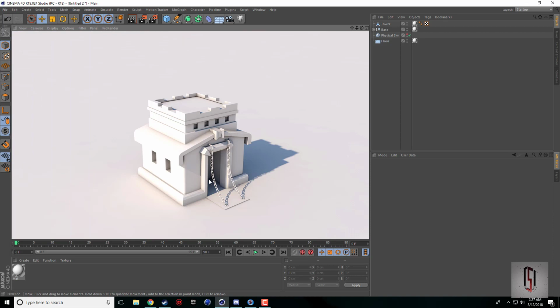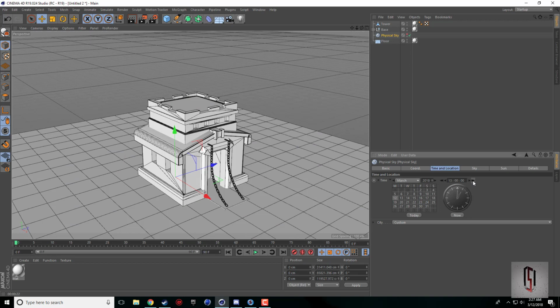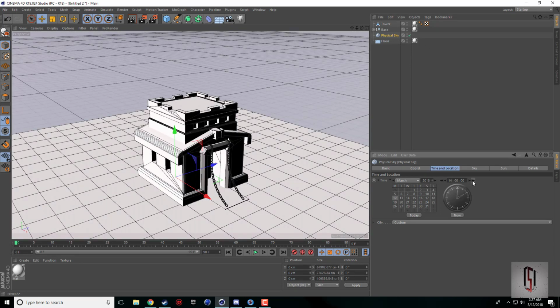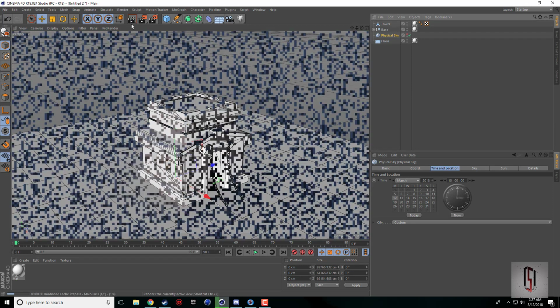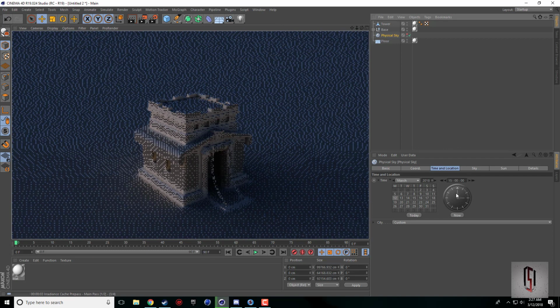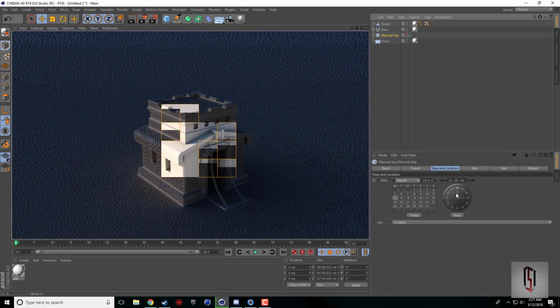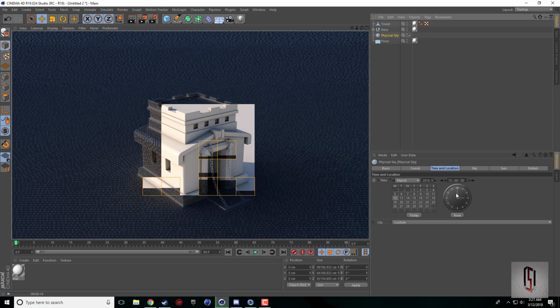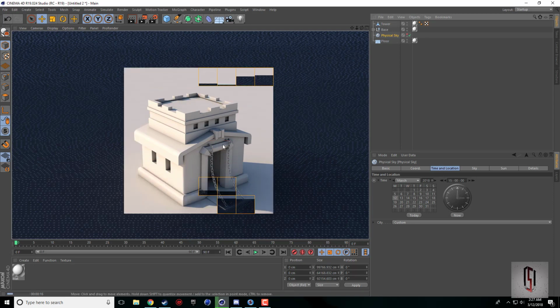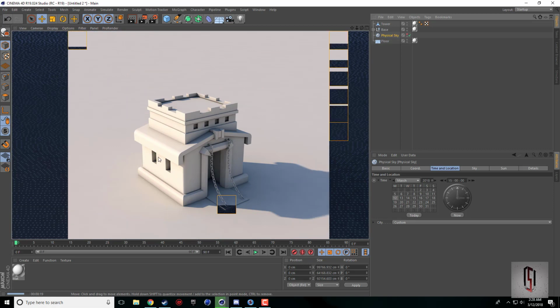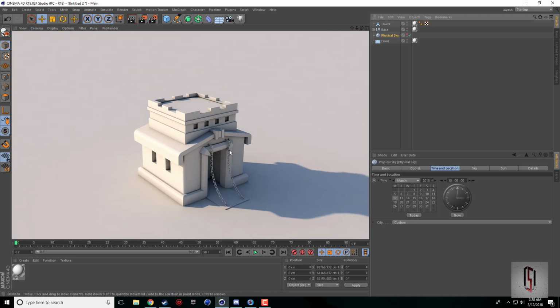Our shadows are nice. This side of our building is very, very bright, so if we want, we can come to our physical sky and change it so that it's a warmer sun, closer to sunset, so that when we go ahead and render, it won't be so blown out and we can see more details on that one side. Obviously, that's just trial and error, and whatever look you're going for, or whatever you prefer. But I just quickly changed it. We have a nice warm sun coming in here now. A lot more detail that we can see on this side.